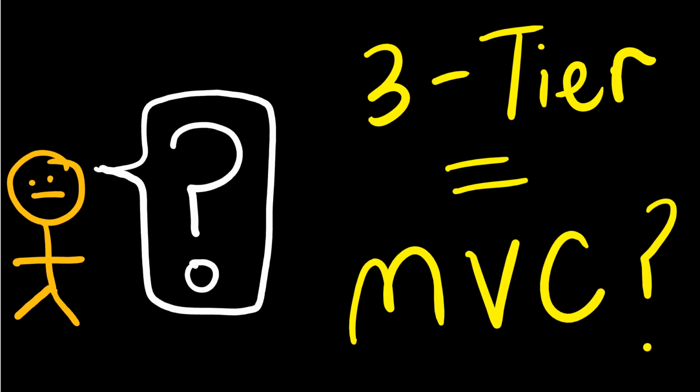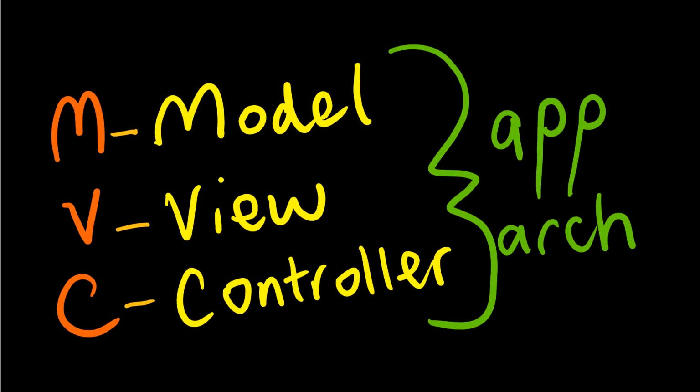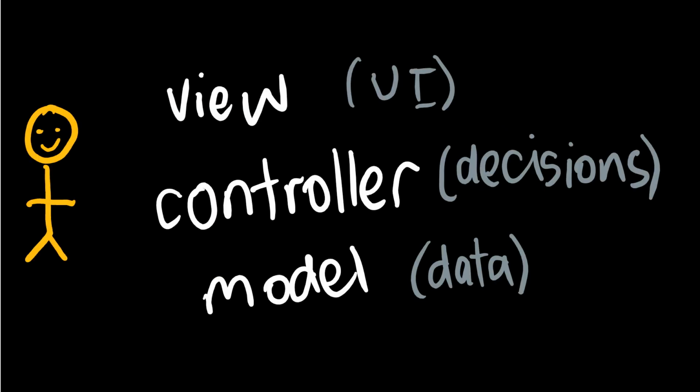For any of you with experience in building applications, you may be thinking that 3-tiered architecture sounds a lot like MVC. MVC is an application architecture where we divide an app up into 3 parts: the model, the view, and the controller. The view is what the app looks like and how the user interacts with the application. The controller receives information from the view and decides what information to change or access from the model and what view to return back to the user. The model is the data that needs to be stored. This may be user accounts or photos you've uploaded. It depends on the purpose of the application.